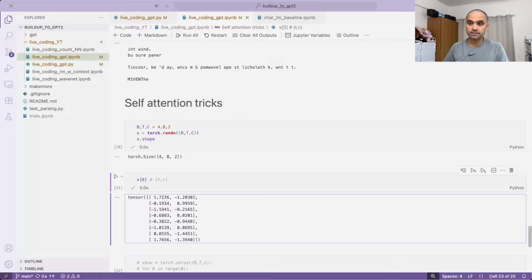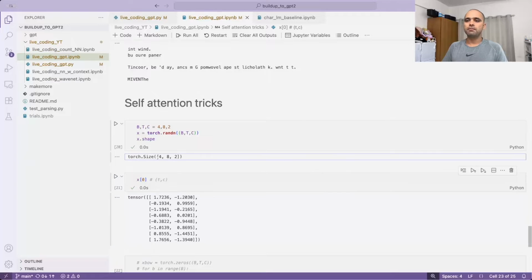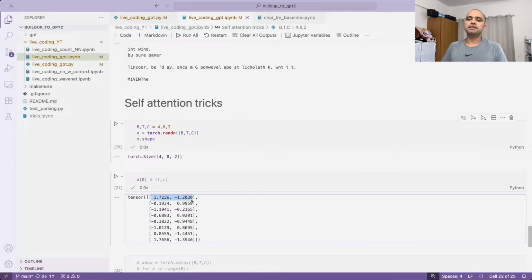Now we want to do two things. First is to transform this 4 by 8 by 2 tensor so that it represents 8 different inputs, in a way that for the first input, only the first token goes in as input.